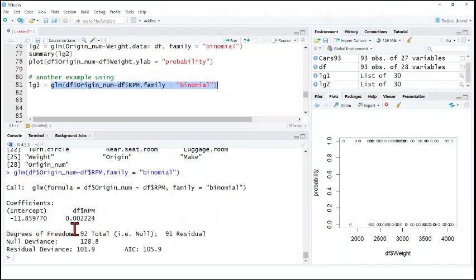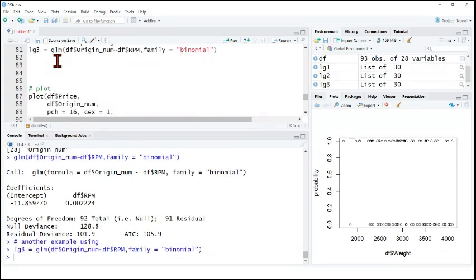You can see here it's quite significant. The null deviance and residual deviance are almost one by one. It's good. If the null deviance and residual deviance are more or less equal in ratio, our model is much better. For example, if the null deviance is 108 and our residual deviance is 101, it's a very good one. So I can run this model.